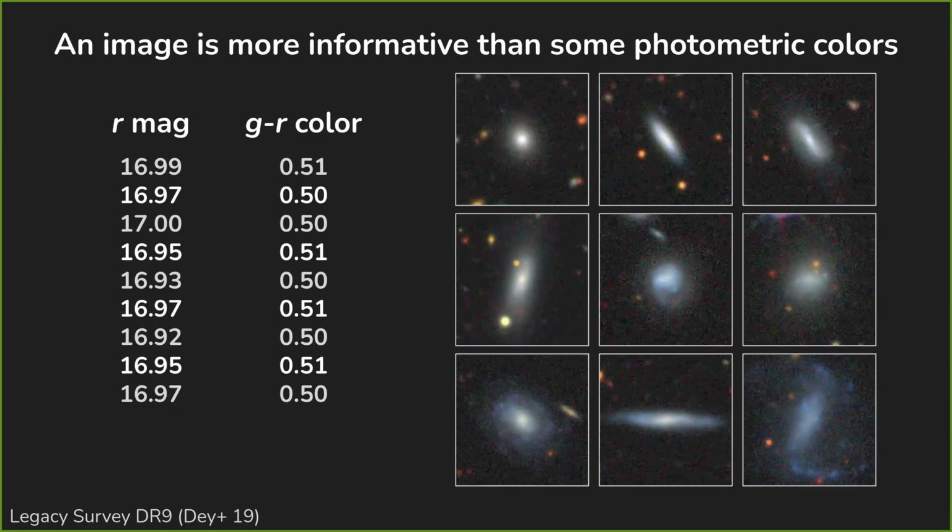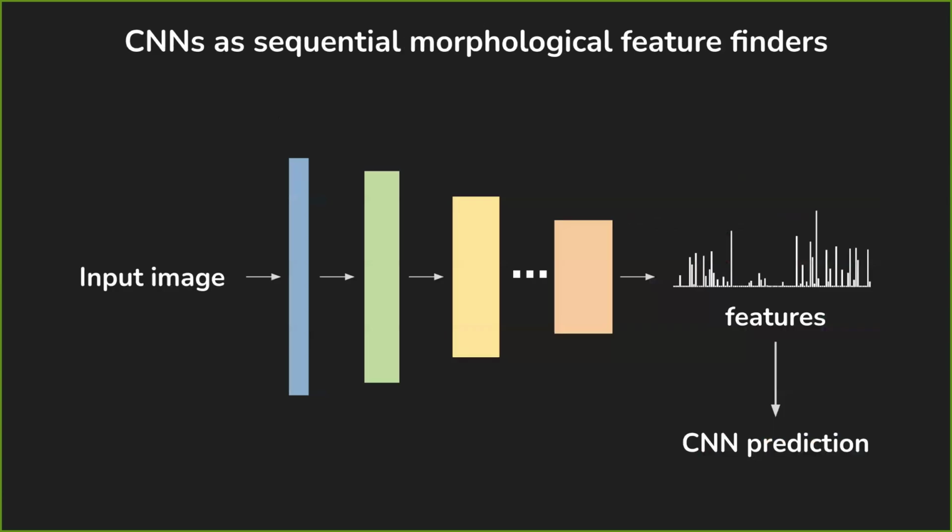But if we grab the image cutouts of these same galaxies, we can see a lot more information here. We can say something about their evolutionary pathways, their star formation histories. And as I introduced this topic, we finally have the tools to exploit that pixel level information. Those tools come in the form of deep neural networks, and specifically for images, we think of convolutional neural networks.